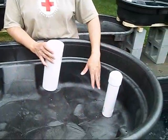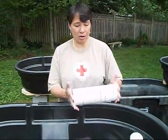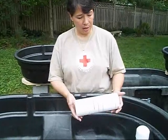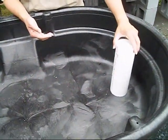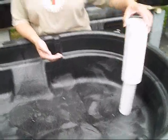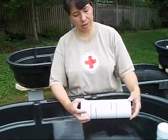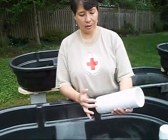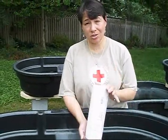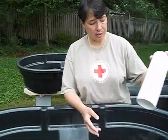Now, that would work just fine, but if you ever needed to pull this up and inspect it, or if you had any concerns about this area getting clogged, it's always nice to have a media guard, as they call them. I made this out of a 3 inch piece of pipe — maybe that's 11 inches. And as you can see, what I've done is about every inch or so, I've cut a slice about halfway through and just rotated them around. And what that'll do is allow the water to get in and out easily, and you're not going to have any of these get clogged. It's much easier to make one of these than the ones where they've drilled holes all over the place — much faster.